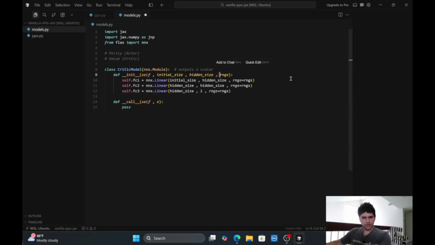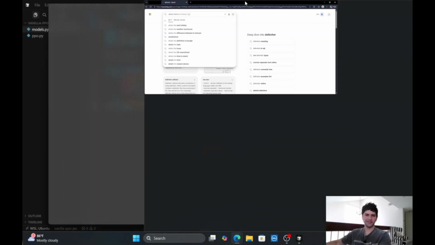Now this rngs stuff, I always like to put this, I don't even know the name of this thing, but it makes it so you have to write rngs first. What's the name of this? Delimiter? What's the name? Hold on.